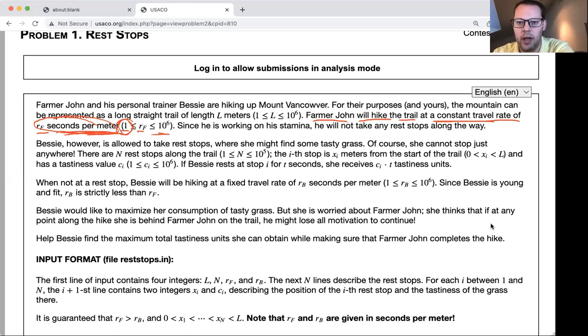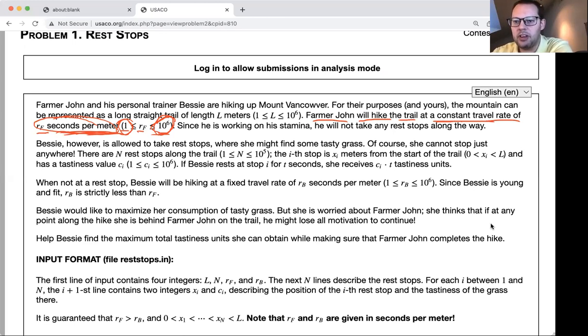And the slowest they can travel is 1 meter every 10 to the 6th seconds. So we're working with some pretty large numbers here. We may end up needing to use a long data type for those of you that are used to Java and C++. I'll check it out again in a little bit, but because of the size of these numbers, I'm thinking maybe an int is going to be too small.